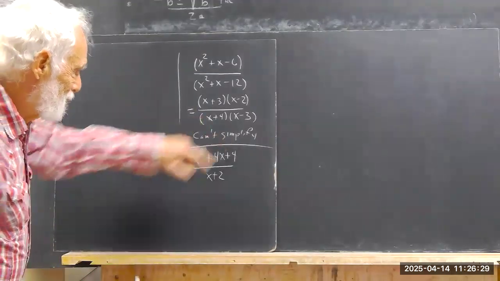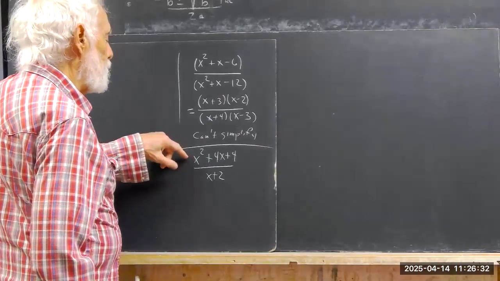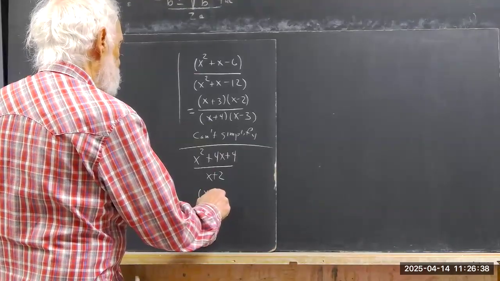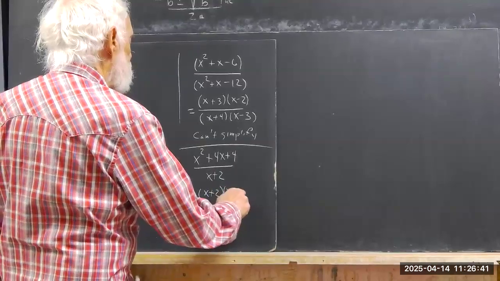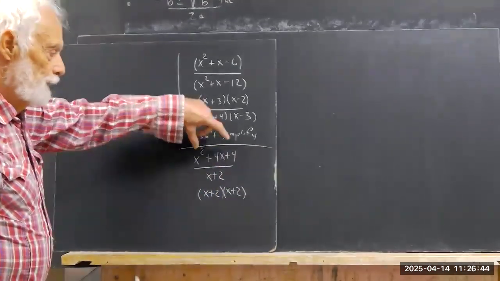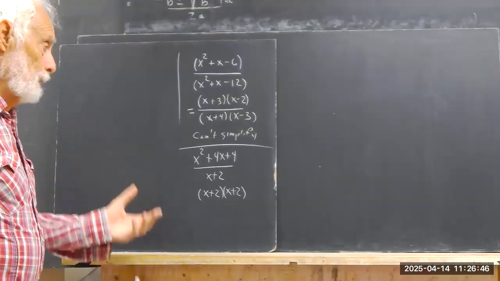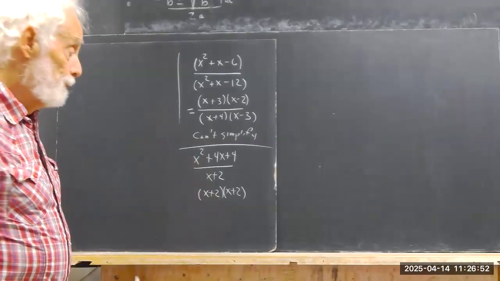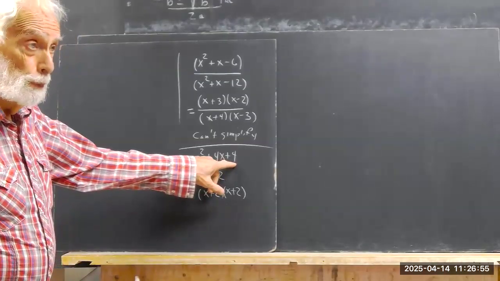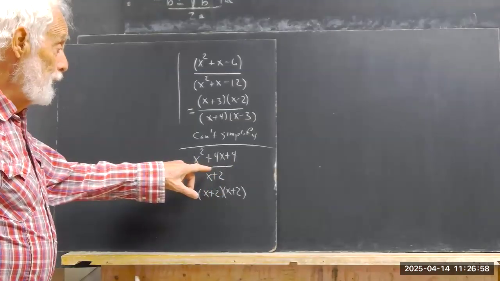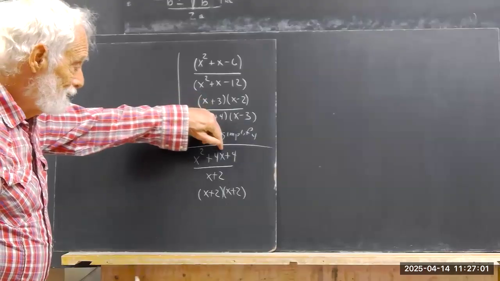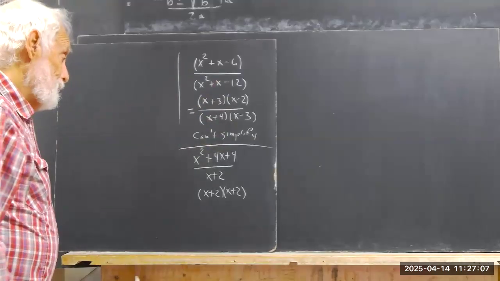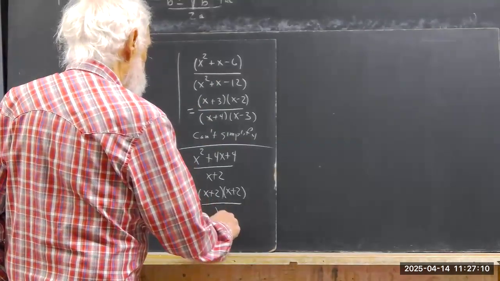Okay, now we have this. So we have the quantity x squared plus 4x plus 4 in the numerator, and that factors into x plus 2 quantity squared. We should recognize this as a special product. A plus b quantity squared is a squared plus 2ab plus b squared. If b squared is 4, then b equals 2. And the 2ab would be 2 times 2 times x, okay? A is your x. So this one actually works out.